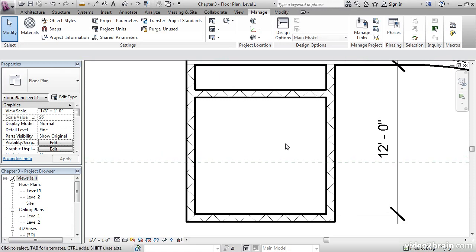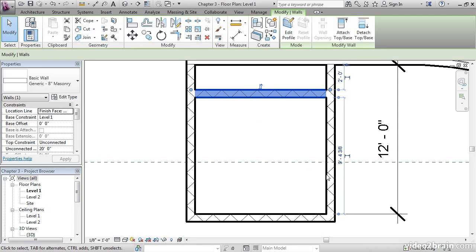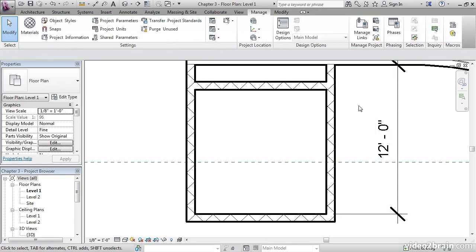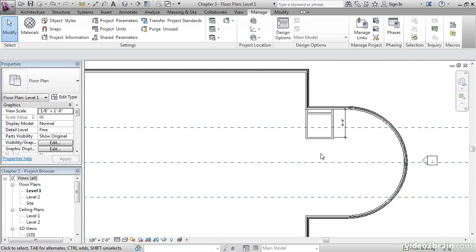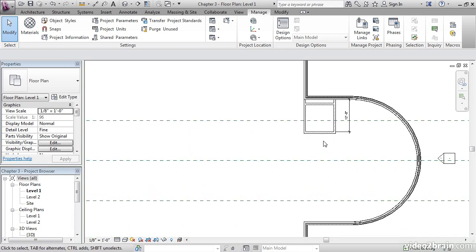What I want to do now is make sure we have a clear 10 feet in here. Go ahead and select this wall, and of course we don't. But luckily our dimensions are going right to the inside face. So for 9 foot 4 3/8, go ahead and type 10 and hit enter. Now we have a square 10-foot opening. What I'd like to do now is mirror these walls to the other side. We want to have the same elevator chase down here.